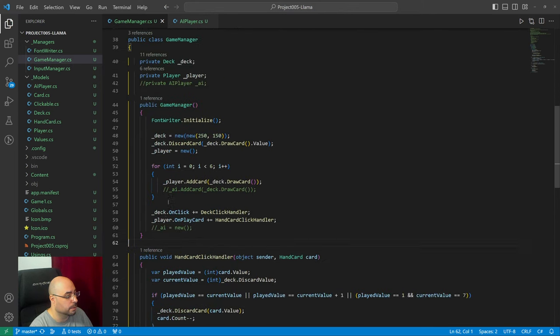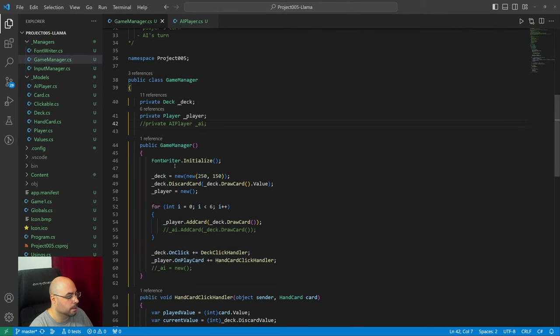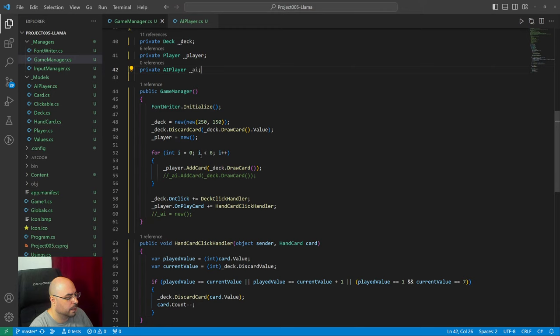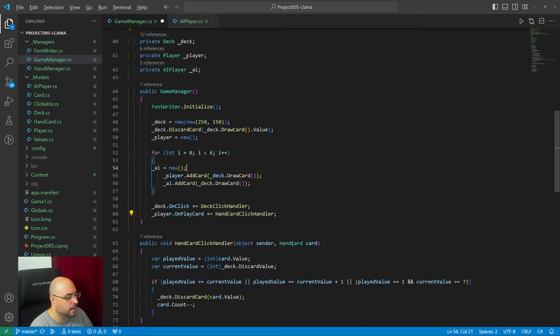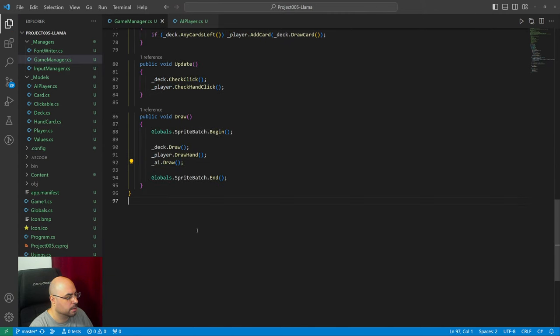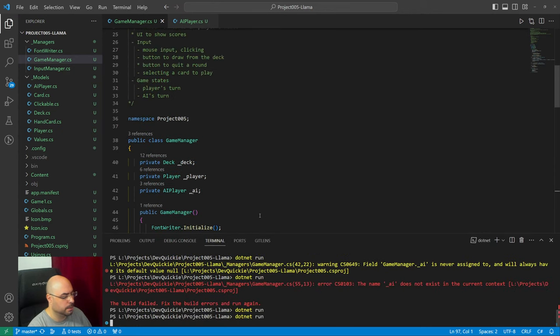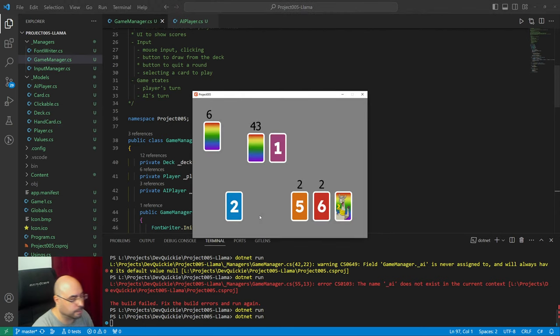Okay, so let's go line by line. It's not working. It's okay. Oh, I see. Can't add the cards to the AI before it's created. Okay, this is the AI's hand. It has 6 cards in hand.